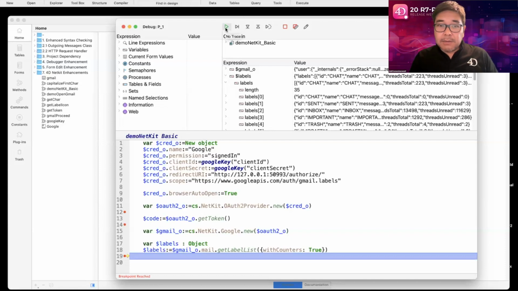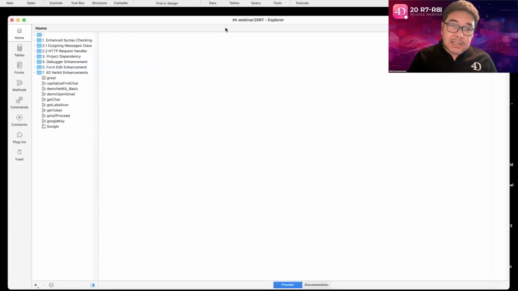So that's kind of the basic understanding of how you would connect to Google and access your email and your mailbox information. In a real-world project, we probably don't want to do that outside of 4D at all. Going back to the browser and coming back to 4D is a clunky process. So what you want to do is integrate all these things as part of your 4D application.